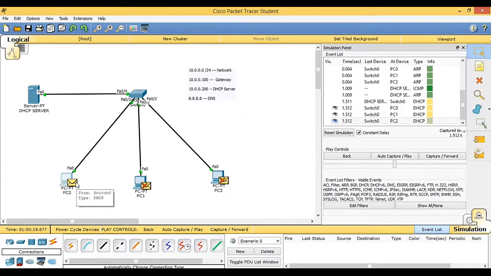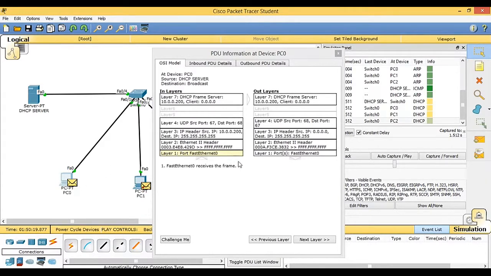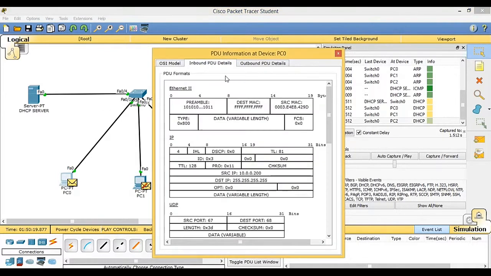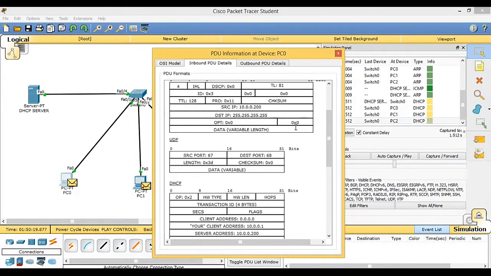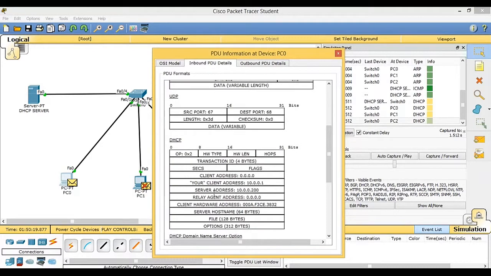This is the offer message that was sent from the DHCP server. The source address is 10.0.0.200, which is the DHCP server. So now the DHCP server has offered an IP address, 10.0.0.1, for PC0.